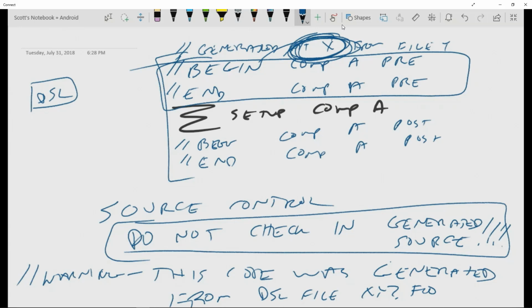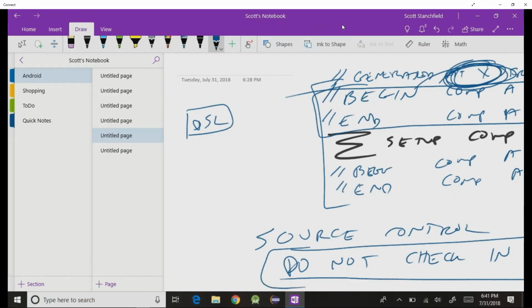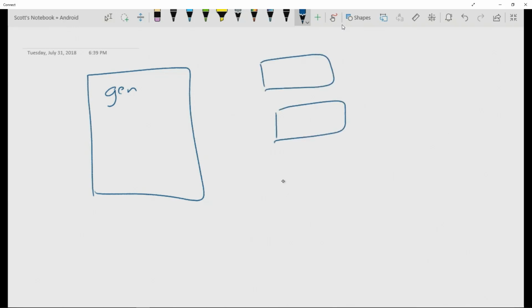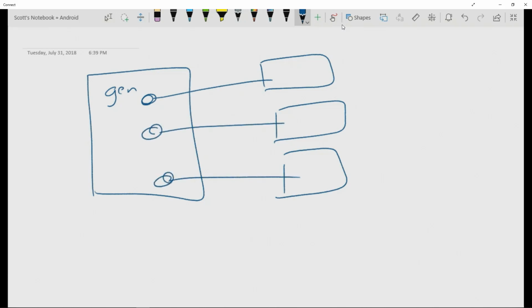Think about that for a minute, though. What am I doing there? We have code that's inside here in a block. We're extracting it to somewhere else, checking that in. We now have pieces that don't work without each other. Well, that's most of a program anyway. So we now have, here is our generated code. And then we have these little chunks over here that we're basically pulling out of the generated code and keeping somewhere else. And then sticking it back in place.